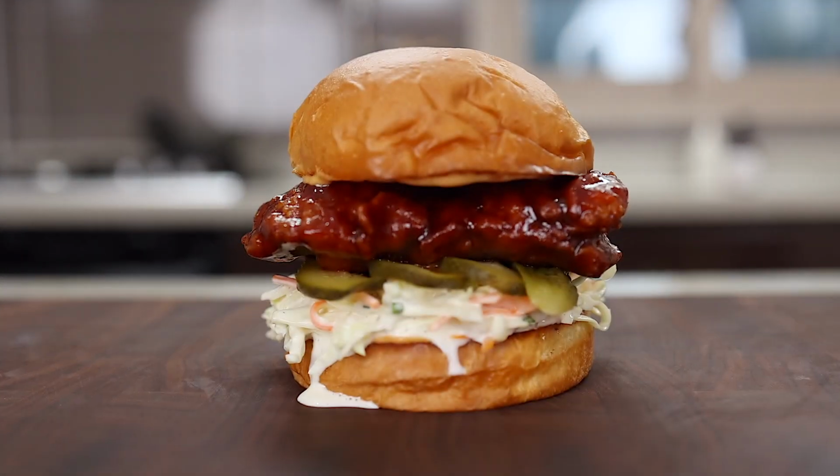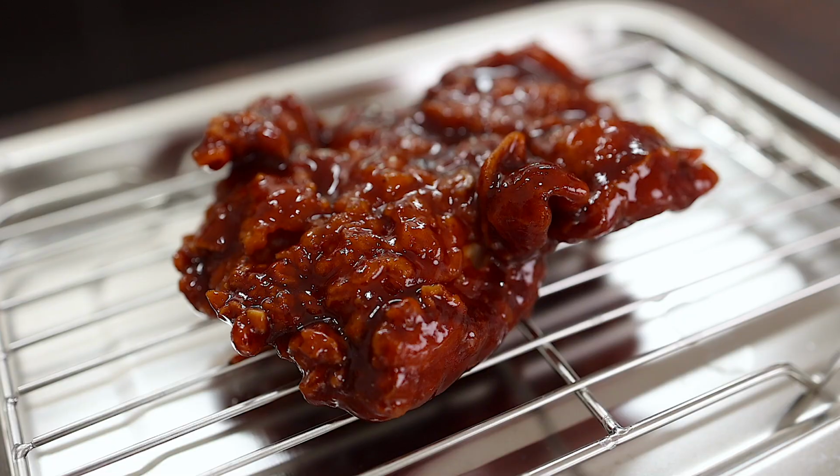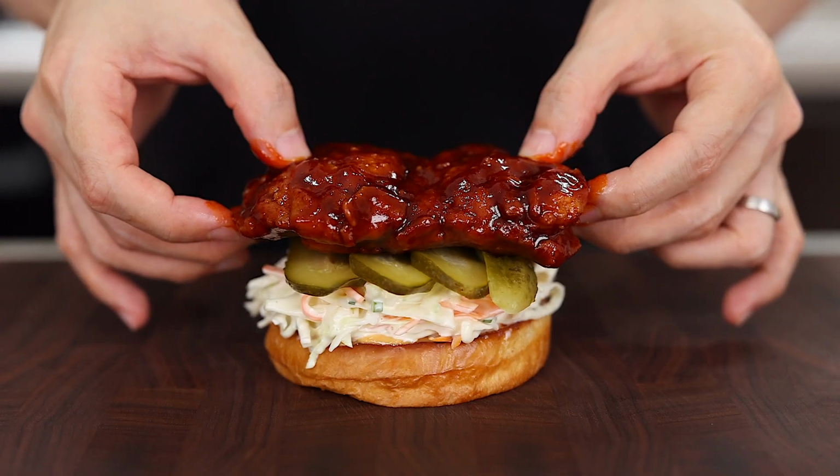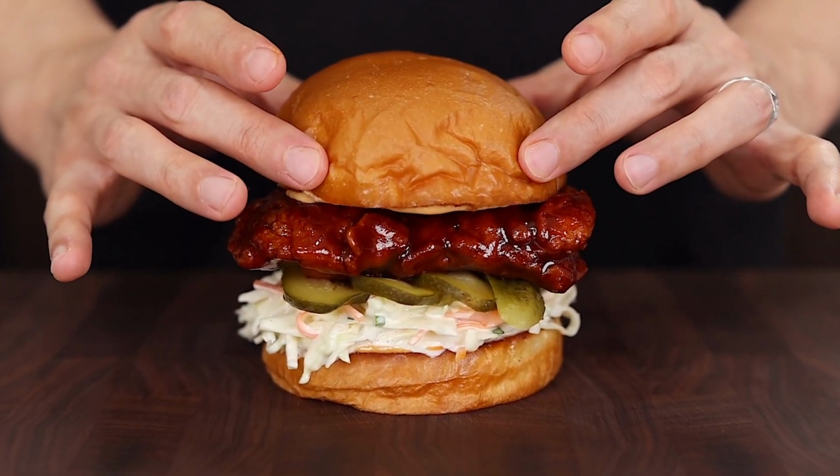Today, we are making a chicken sandwich, but not just a regular one. We're gonna make the best of the best with this ultra crispy but super juicy Korean fried chicken. So if you're looking for some chicken sandwich that could change your life, this is the way to go.